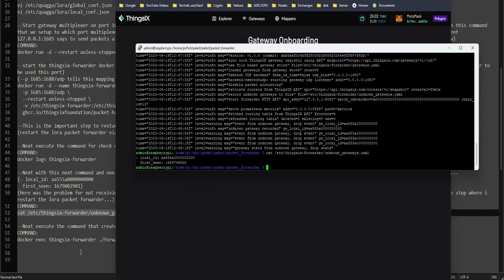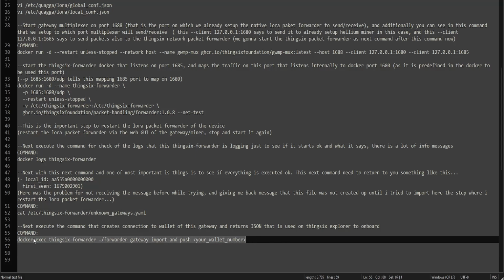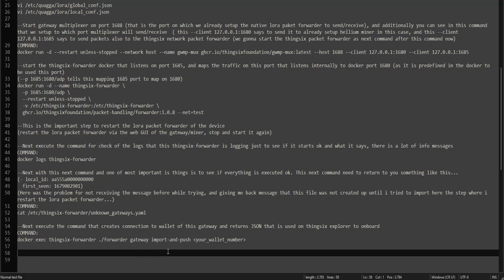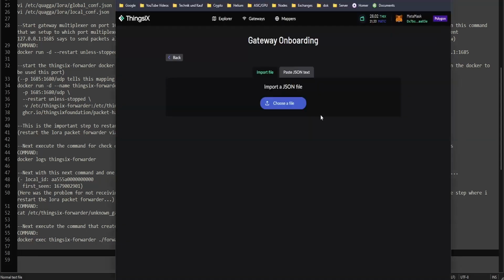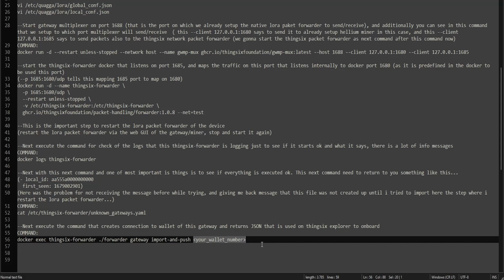Great. I need to execute the next command, and therefore I need to copy this whole command, import and push your wallet number. Okay, great. So let me quickly move this over, and also this one, because I'm not sure what kind of information I will see here. Okay, what I did is I copied the command, and in here where it says your wallet number, I just pasted in my Polygon wallet address. Let's see what it will do. Okay, it told me that I have zero permission, and therefore I need to put sudo in front of it.